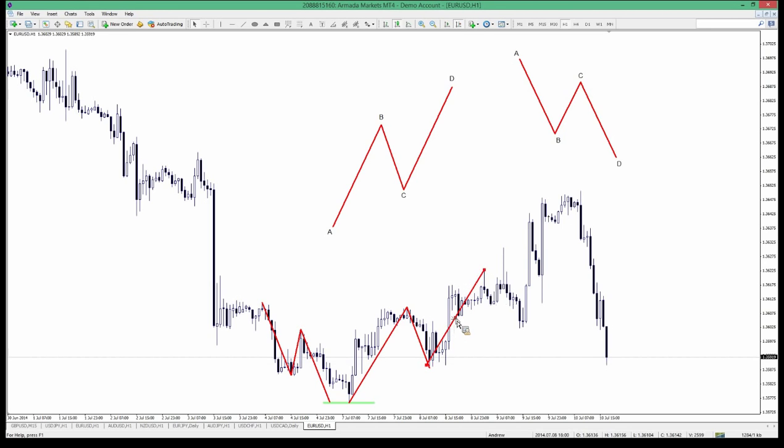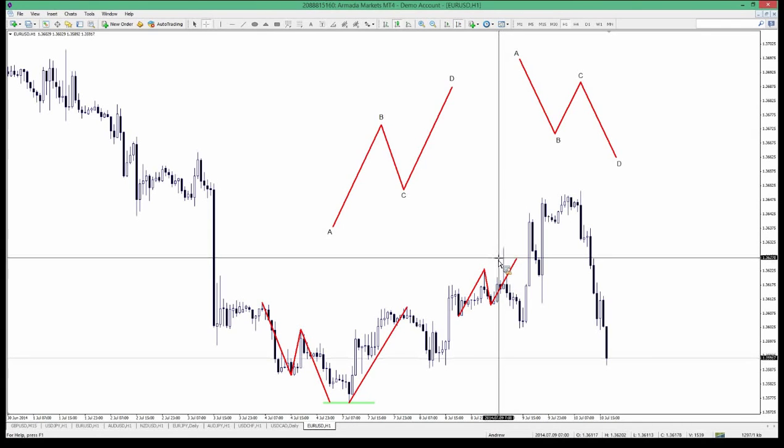And the same thing here, we've got a smaller one from here to here. Price pulls back from there to there, and if we extend this up to here, you'll see price goes through the level by about 4 pips before pulling back. Okay, so it's very straightforward in terms of take profits.